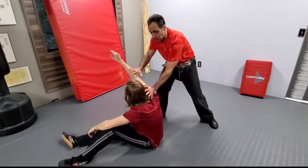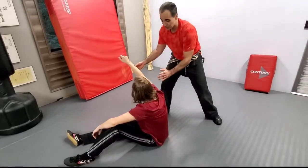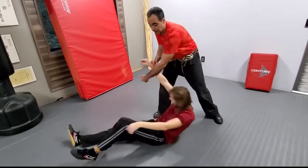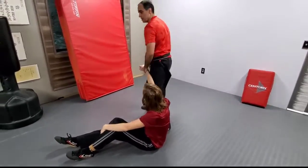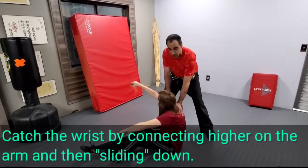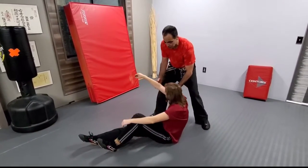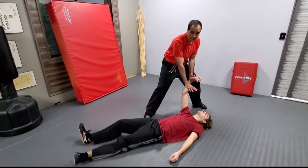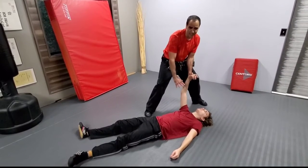As he was coming down, I reached and grabbed this wrist. But here's an extra tip. I didn't just reach out for it because it's too much of a chance I'll miss. Go ahead and sit that back down. I could miss it easily. What I always do, whether I'm going for a wrist turn standing or trying to get a limb down, is I start in the center of the body and make kind of a C. And so as he goes down, I just end up in it. So I've got it. But now I still have to turn him over. We'll go back to that, but I just want to show you how you at least get something.